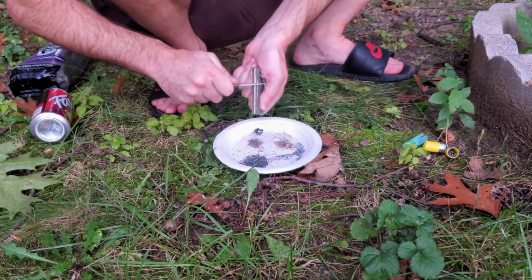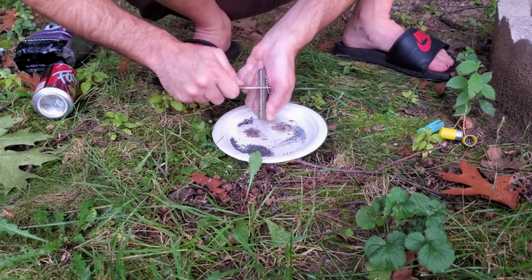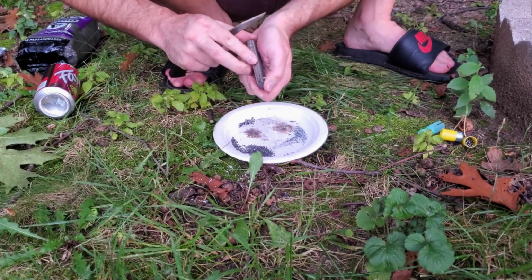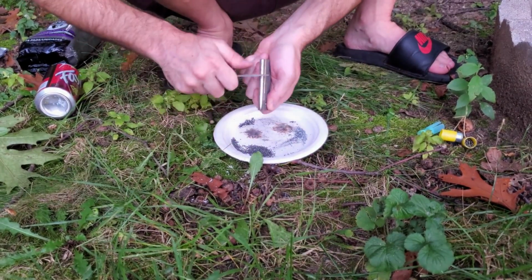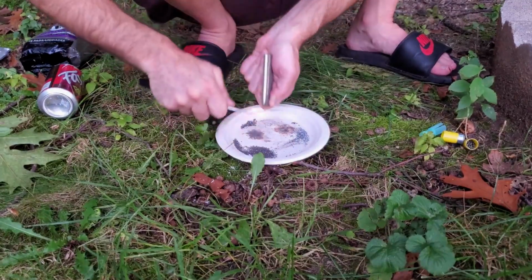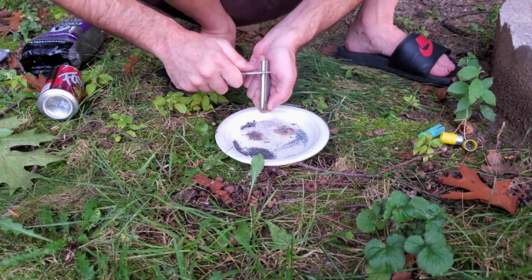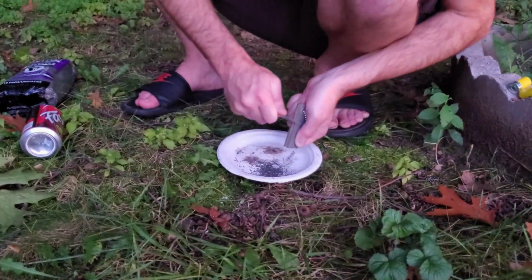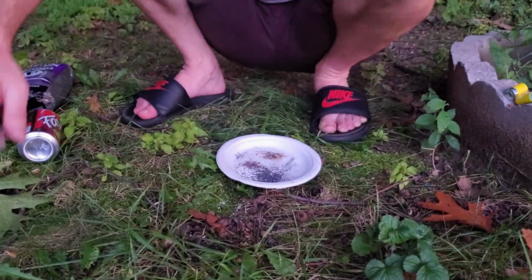Almost. I think we need a new shell. Dude, that should have lit by now. Well, I think this is just old gunpowder that maybe got damp or something. I don't get it. Dude, this is just some dead powder.